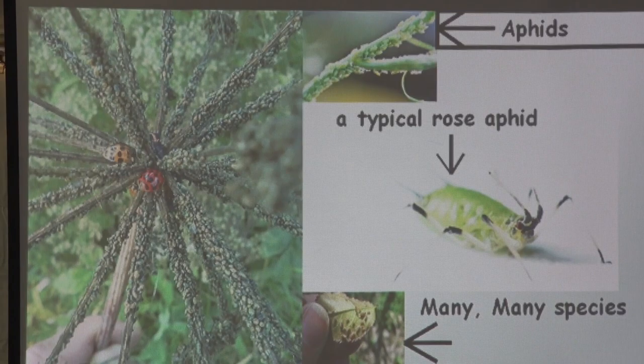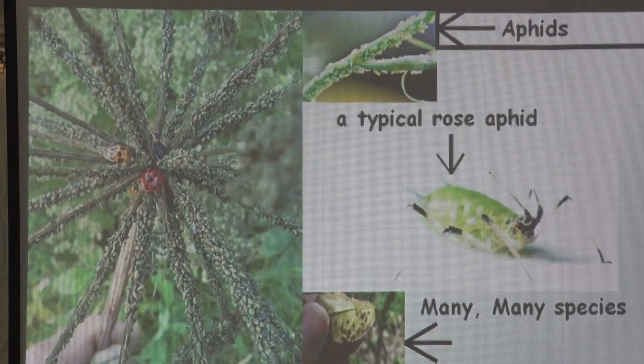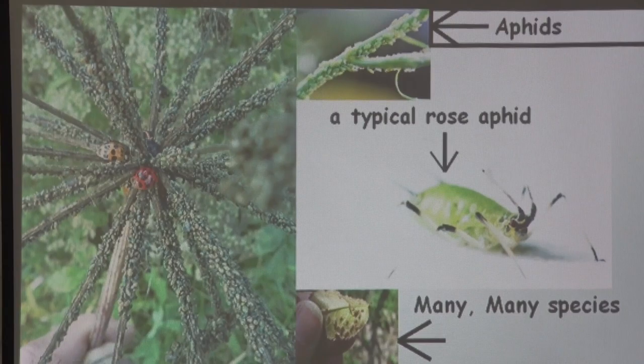This is what aphids do. Like I said, aphids to the ladybug are like steak to man. There are as many different aphids as there are ladybugs — about 5,002 species. Here's a plant that had flowers and a lot of foliage, and the aphids attacked it, stripping all the leaves off. Those ladybugs are eating the aphids now. That's a rose aphid, but there are many different species of aphids that vary in color, size, and shape just like ladybugs.